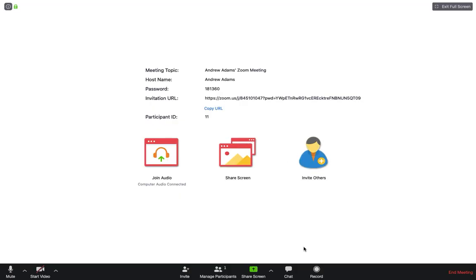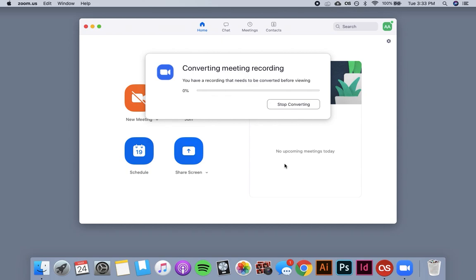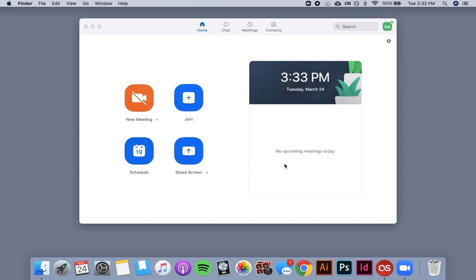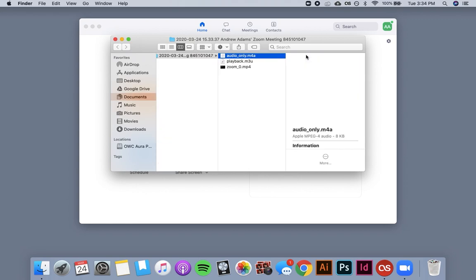So on the meeting screen, you'll just click the record button in the main menu down at the bottom. Then once the meeting's over, you can either click the stop button or just end the meeting. And once the meeting has concluded, Zoom will begin processing that audio file, and it will open up immediately to the folder containing that file, so you can upload it to your website or communicate it to your residents in whatever way you need to.